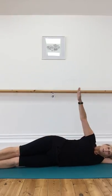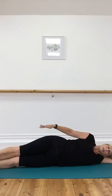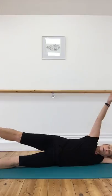Now place the hand down the side of the body. We're just going to do the hand first. We're going to breathe in and exhale. Find your balance point. Lovely. Breathe in and breathe out. If you want to lift the leg on the next one, you can do. The leg can come up as the hand goes over, the arm goes over, and down.